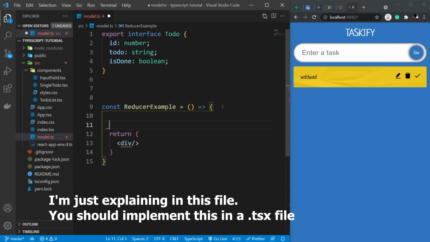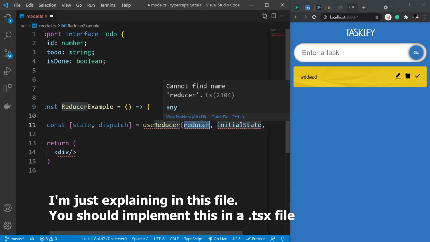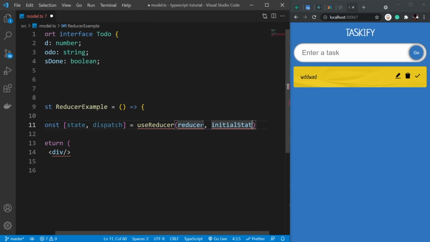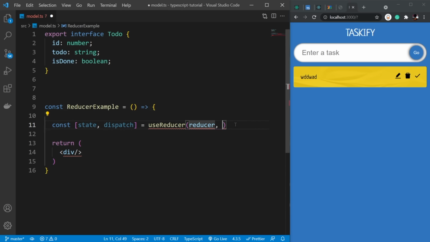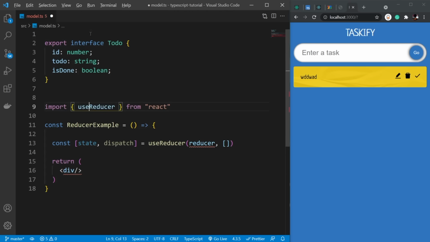And inside of it, we're gonna create a reducer by using useReducer. And as I told you in the previous video, what we do in useReducer, we provide it an initial value. So we provide this initial value. First of all, let me just import it just like this. So let's bring it down over here. Yeah, we can import it like this.